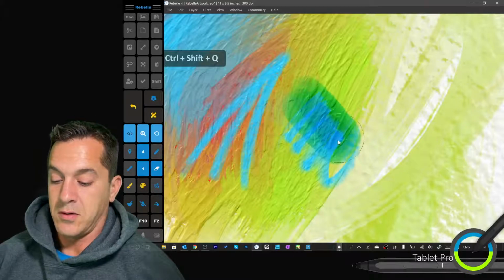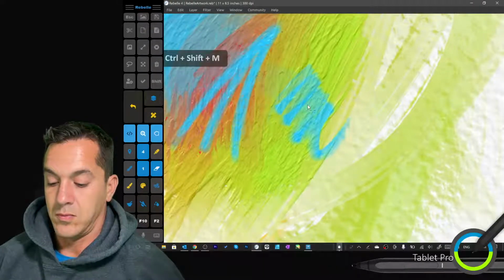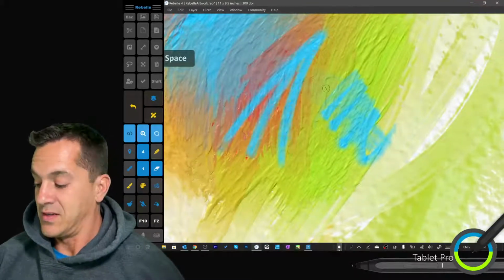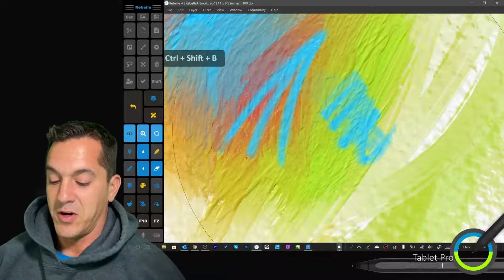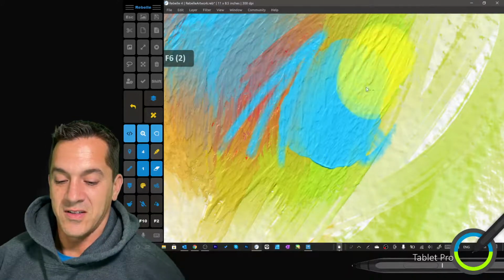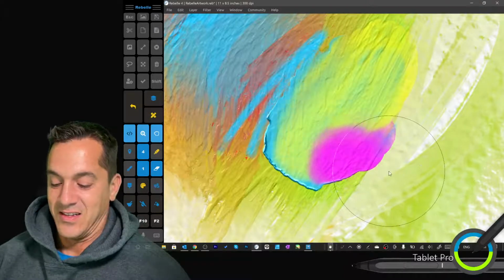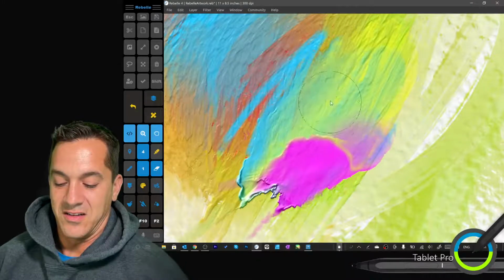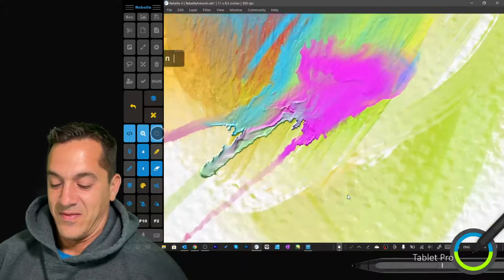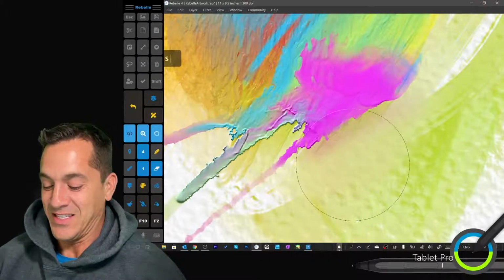All right, so how do I get to the color blending that I want? Oh, here, you guys will like this. Let's do the paintbrush. I think this is so cool. And let's add a couple more colors here. Add some yellow. Like that. I love that. Right? Isn't that awesome? It's so cool.